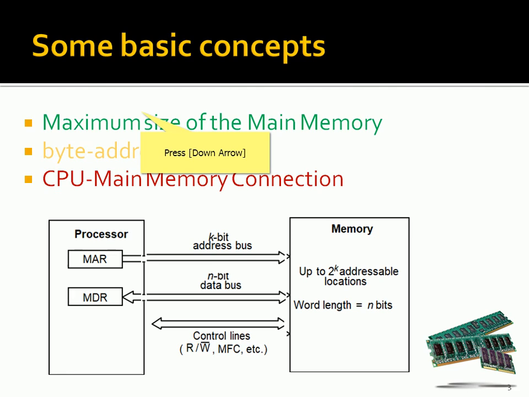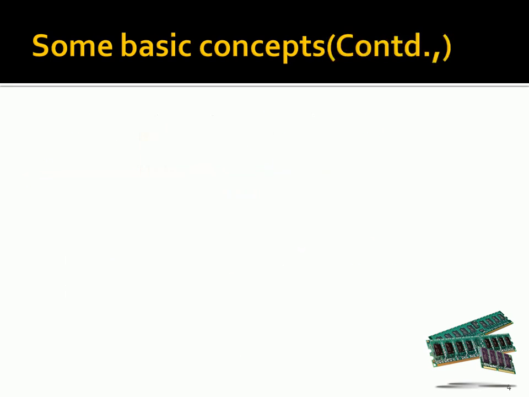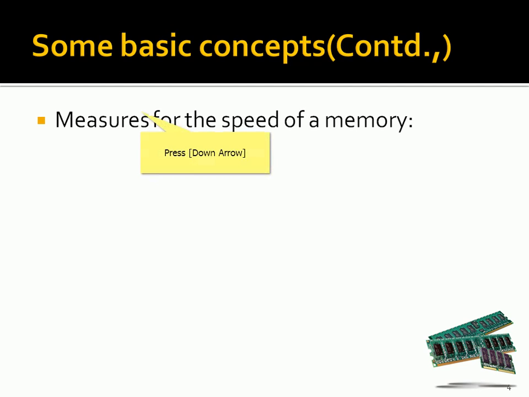When I request some operation, the data will be fetched from the corresponding location of the memory. It needs to spend certain cycles, so it needs extra machine cycles to fetch the data, because the data is available in the memory and we need additional time for that. After discussing these basic concepts, as you can see, next are the measures for the speed of the memory.